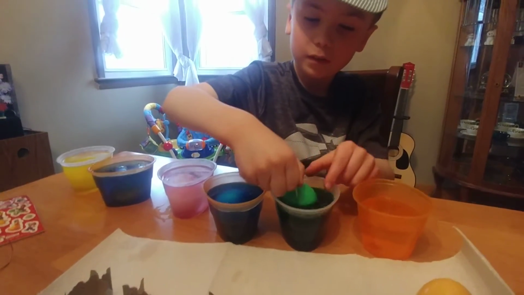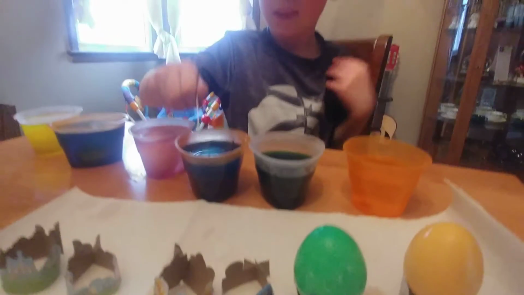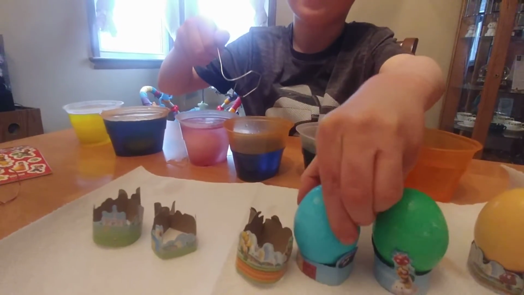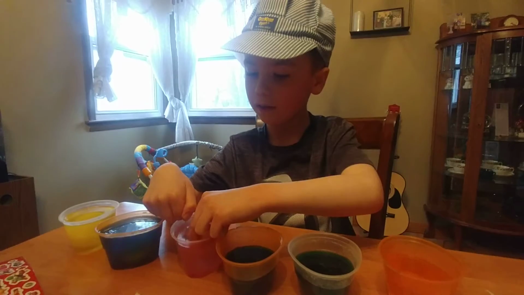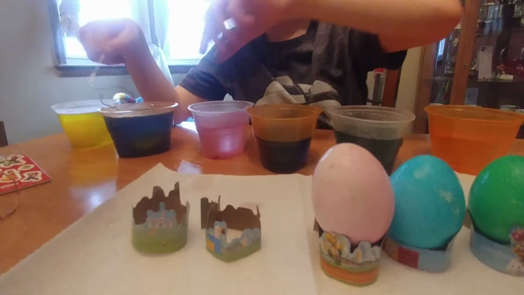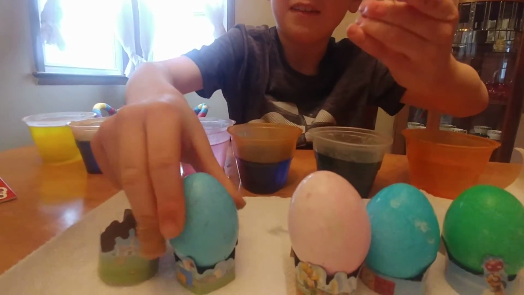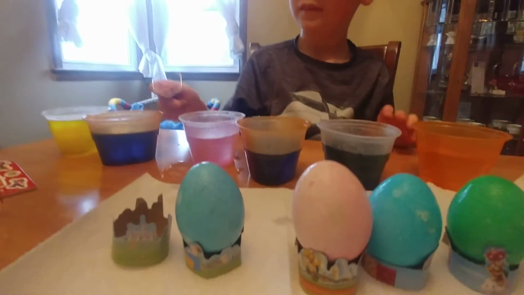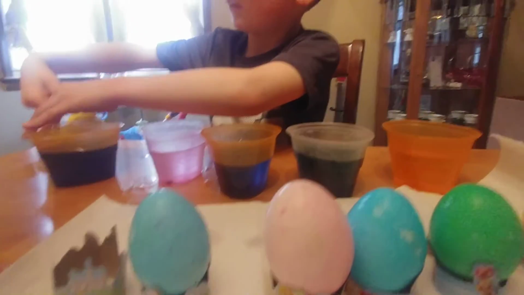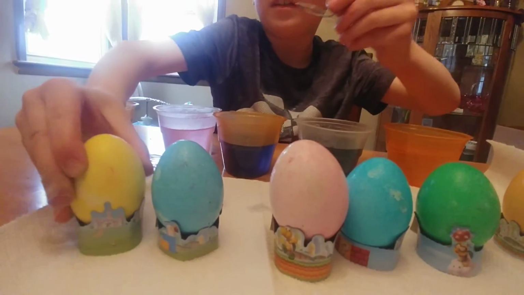Okay, now the green one. On here too. Now the blue one. Light blue one, put it on here. The pink one that's supposed to be red. Put it on here. Another blue one and put it on here. And now let's do the yellow one and put it on here.